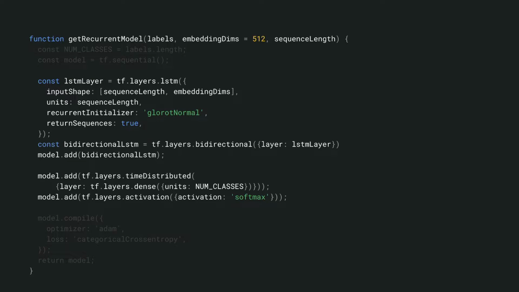So really, the meat of it is in the middle. Instead of starting with a dense layer, we're going to use an LSTM layer. This is a special kind of layer that's designed to learn across sequences, and here, think of each sentence as a sequence. We're going to configure it, set a maximum sequence length, and then do one more special thing. We're going to take the LSTM layer and wrap it in a bidirectional layer to give us a bidirectional LSTM. This is useful because it allows the model to learn context in both directions. You can think of it as reading the sentence left to right, and then right to left, and trying to learn from that.